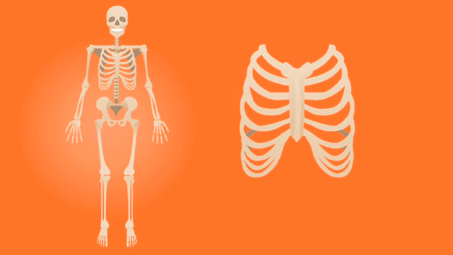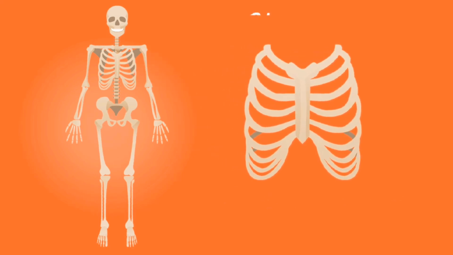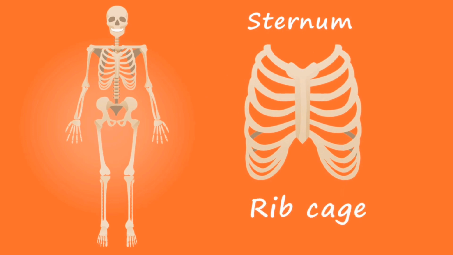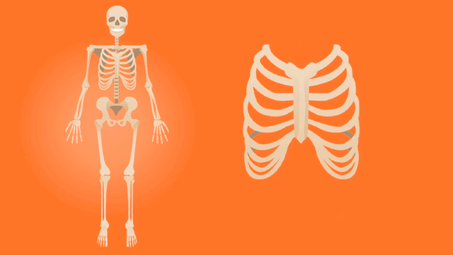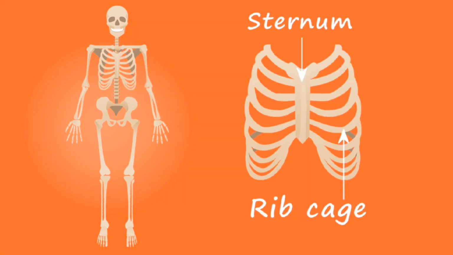Sternum, the long flat bone in the middle of your chest, that the 7 top pairs of curved bones, ribs, are connected to. Rib cage. The rib cage is an endoskeletal enclosure in the thorax of most vertebrate animals that comprises the ribs, vertebral column and sternum, which protects vital organs such as the heart, lungs and great vessels.